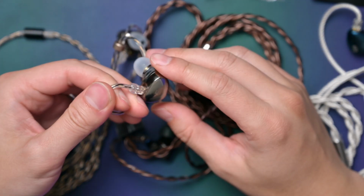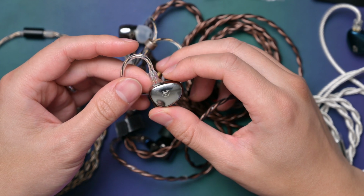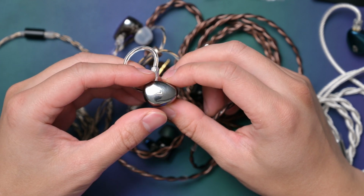So if you want to use it for a long period of time, it actually does really well. When it comes to, I guess, imaging, how well does it place targets? I feel like the Simgot does a really, really good job at that. I feel like it emphasizes the treble in what people call the upper mid-range, around the 2 to 4K regions, a lot.